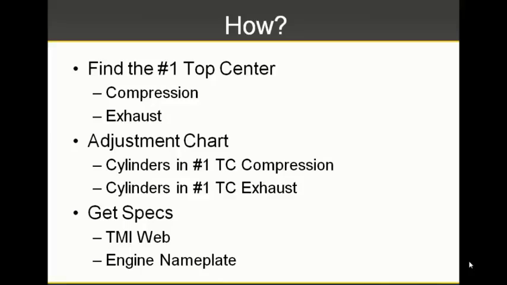After this we need to find the adjustment chart. In the adjustment chart we need to find, if the piston is in top center compression, which injectors we can do the injector timing for, or if the piston is in top center exhaust, which injectors we can do the injector timing for. Get specifications. We can get the specification from the technical marketing information website, or from the engine nameplate.